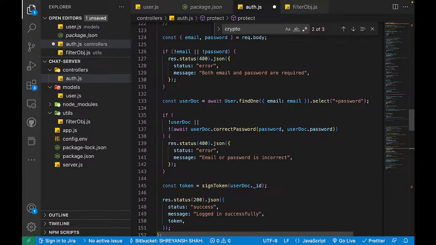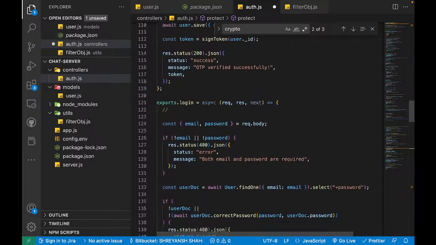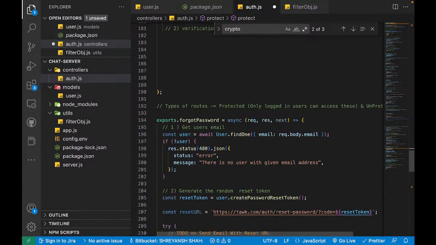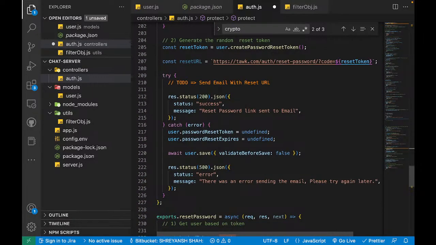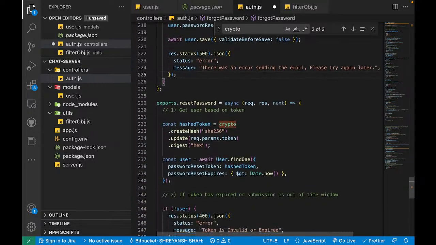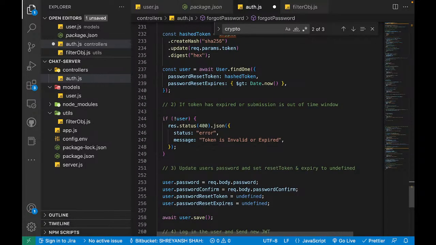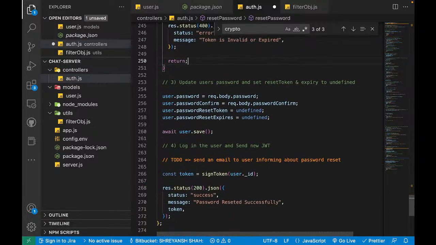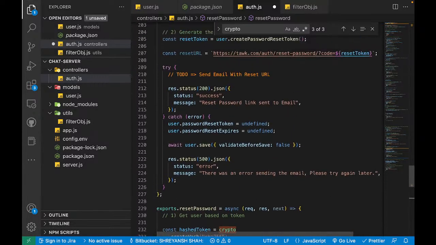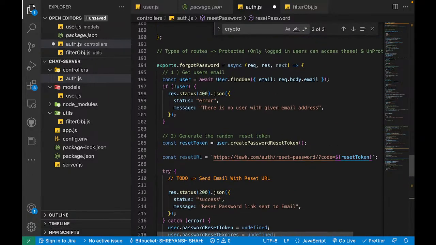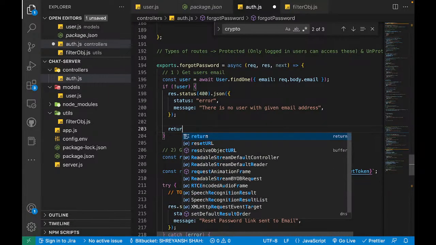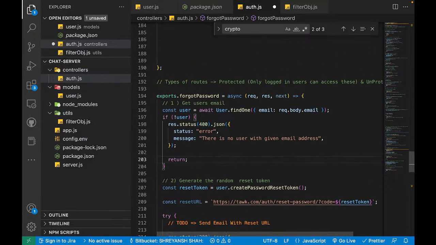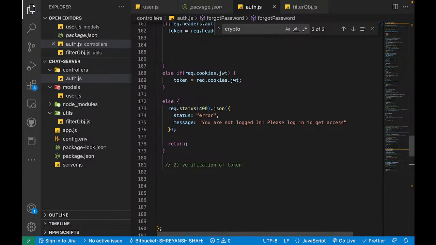And similarly when we are sending a response in case of any error in other controllers, let's do the same. So in reset password, if there is no user, I'm again going to return from here. Let me check if there is any other place where we can do this, here as well in the forgot password. I'm going to save it after that.